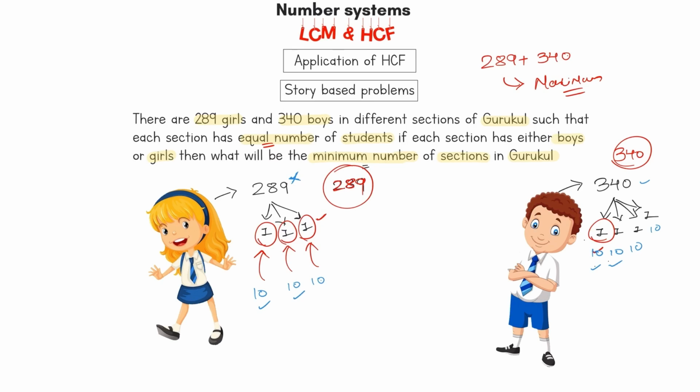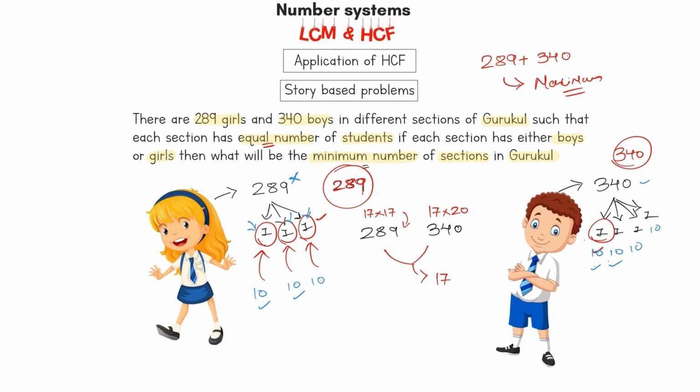And how do you know 10 is the maximum? What if I put it like 100? Then it will not be possible in each case. So you have to think which is the maximum number I can put in such that all the conditions are satisfied, and that is when the concept of HCF comes into the picture. So what is the HCF of 289 and 340? Visually I can say it is 17, because 17 into 17 is 289, and 17 into 2 is 34, so 17 into 20 will be 340.